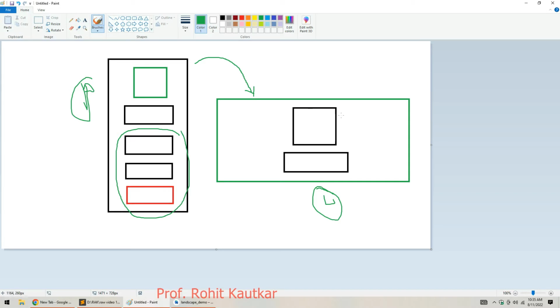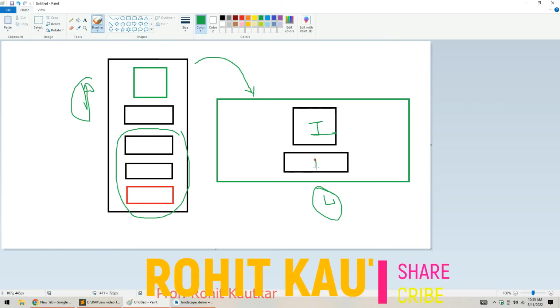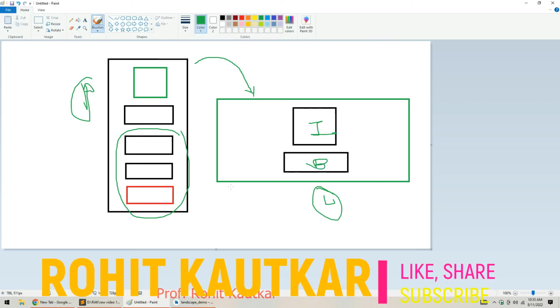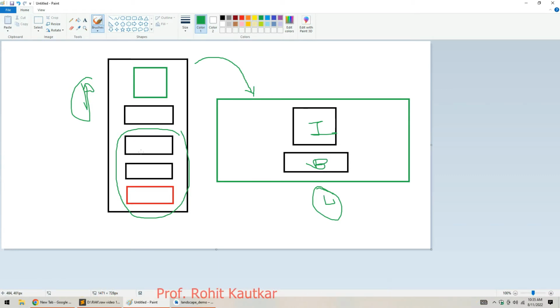You can see this space is actually occupied by the first two components, image and first button. So the remaining three buttons will not be visible within landscape mode. If these three buttons perform certain important functionality, then the user will be unable to do that with your application and your application will fail.